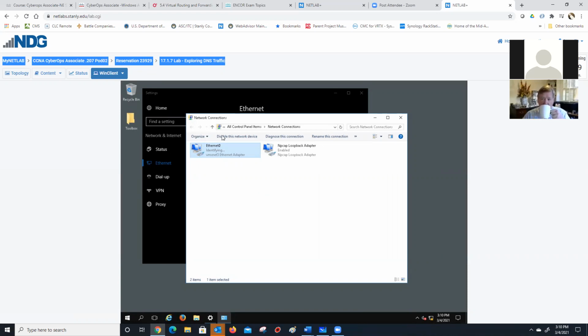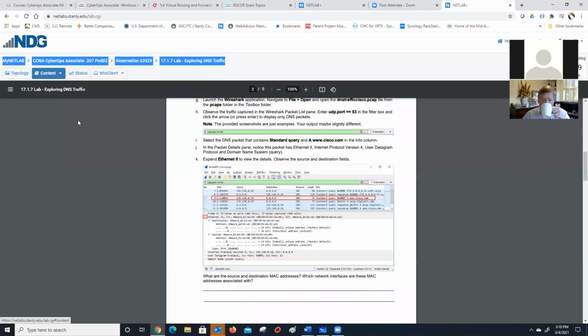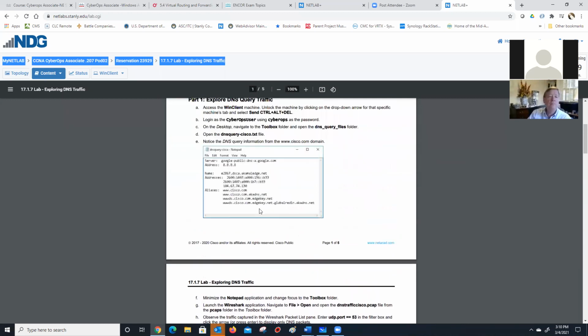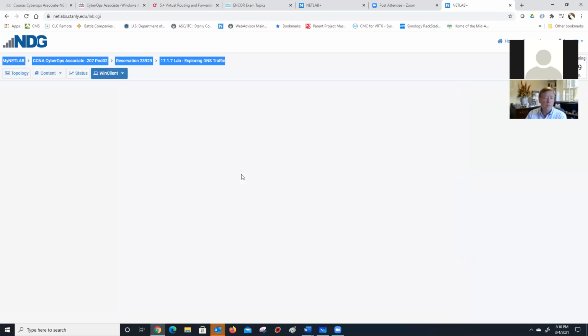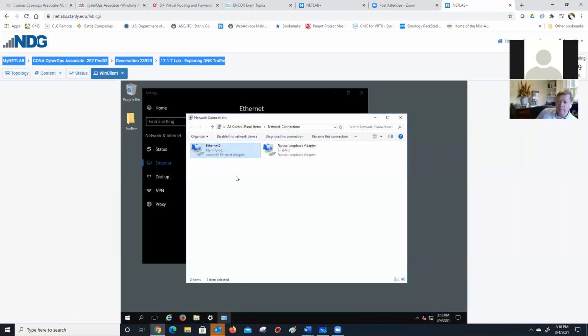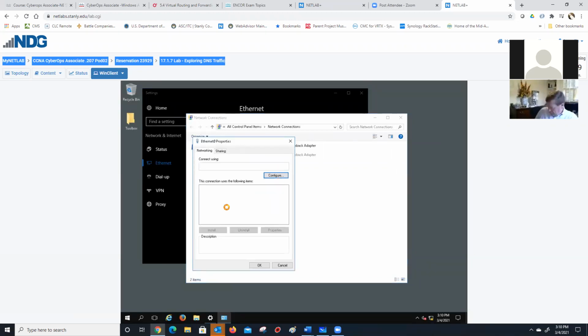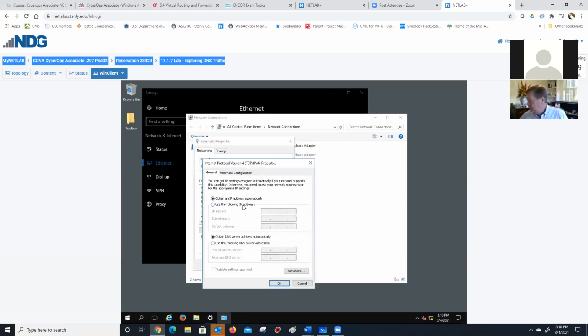Then I want to try something, because I'm interested in knowing if it's even booting. Let's drill down in here, folks. We should be able to find our DHCP server. I can't see it. It didn't show it to me. But if it did, we might actually be able to ping it. Yeah, and it's not working. So let's try something here. Let's try giving it a static IP address and see if that router's even booting.